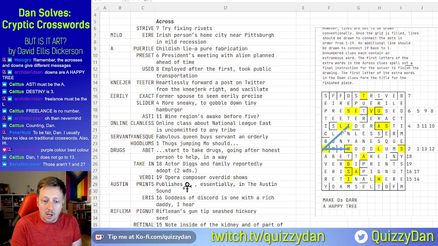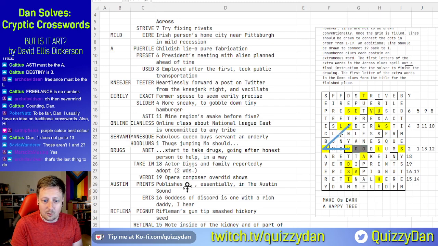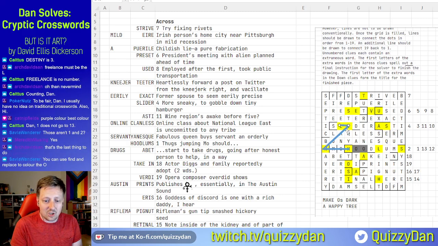Why is it going to be a happy tree? Oh, because we need to colour the O's dark. I should do that first. Is it just that for hoodlums? Is it just that? Let's colour that dark. That's it, isn't it? So 3 to 4. I'm doing it now just simply because the lines are going to start obscuring some of the letters, so I wanted to check. And then 4 to 5. Did I say it looked like a tree earlier, like a Christmas tree? And then 6 to 7.